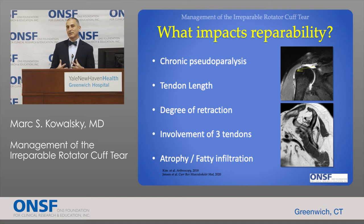We try to predict this ahead of time so we're not surprised at surgery. One predictor is chronic pseudoparalysis — when the tear is very large and long-standing, the patient loses the stable connection, the deltoid pulls the ball up and out of the socket, and they lose the fixed fulcrum. When they try to raise their arm they simply shrug the shoulder. If they've had pseudoparalysis for a long time, that's likely an irreparable tear. On MRI, significant degeneration, shortening of the tendon stump, or significant retraction away from the attachment site also indicates an irreparable tear. Significant muscle atrophy or fatty change further helps us predict irreparability.